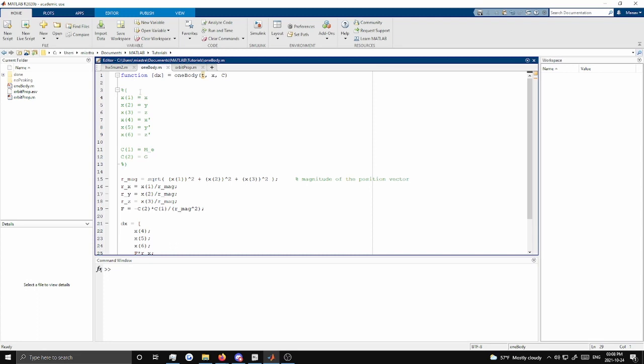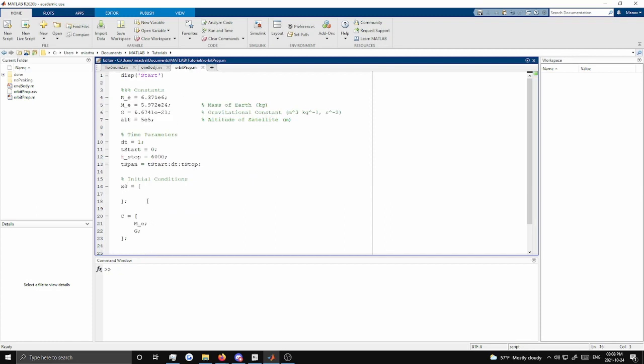And so this is the format that our function here is expecting to receive its data. So I'm not going to do anything special. I'm just going to say that the initial position in the x is 0. The position in the y will be the radius of the Earth plus the altitude.